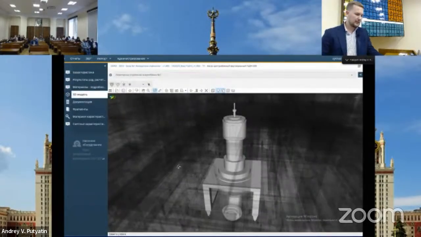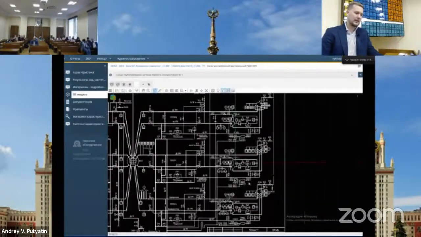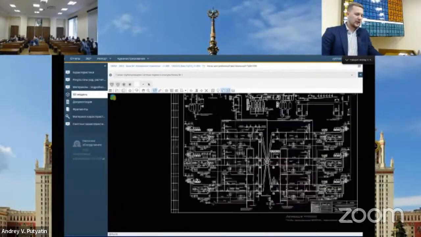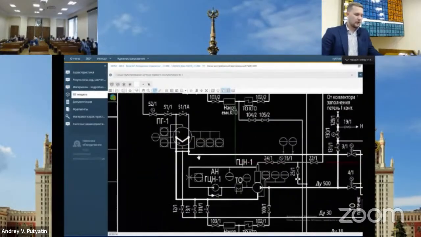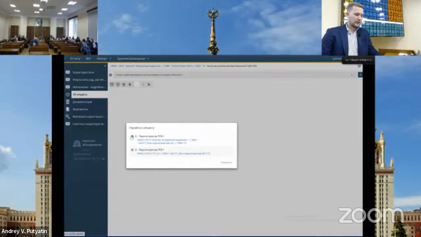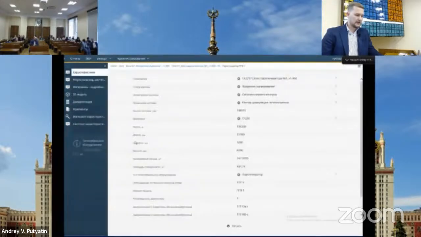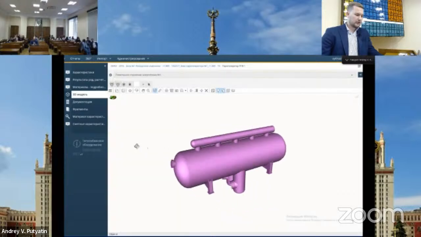Here you can see an example of how a BIM model could be used for navigation and searching for the necessary element or equipment, checking its physical characteristics, viewing its 3D model, role and place in the corresponding engineering system, including 2D layouts representation.